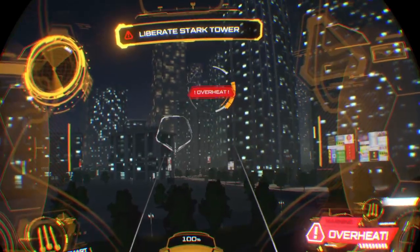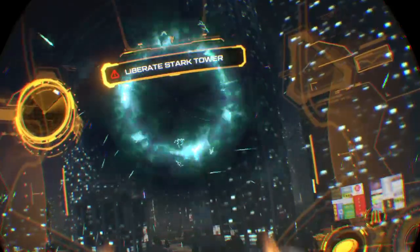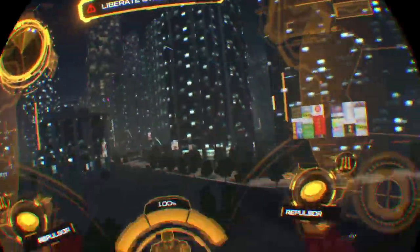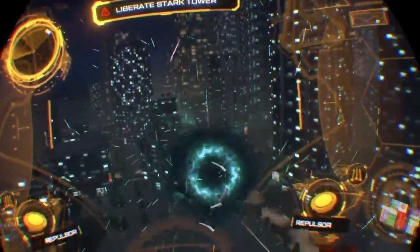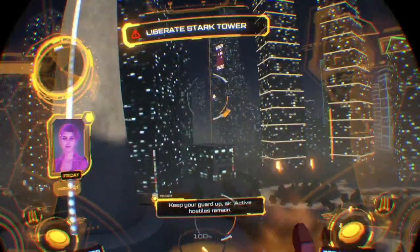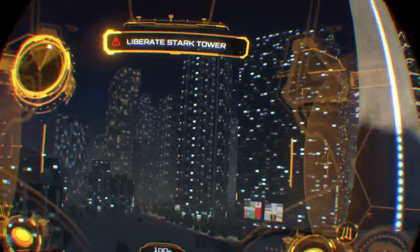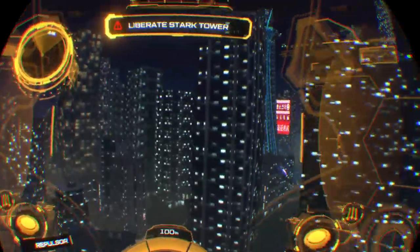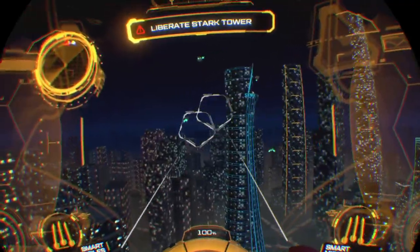Iron Man killing everybody in that building. For human enemies, they'd have the sense to run. Sugar! Okay. That's a gravity mine as well. Someone tells me I'm not doing this the way... Keep your guard up, sir. Active hostiles remain. I'm not doing this the way it wants me to do it, I don't think. Right, let's get my hands flat, missile out, please. Let's wrap this thing up.